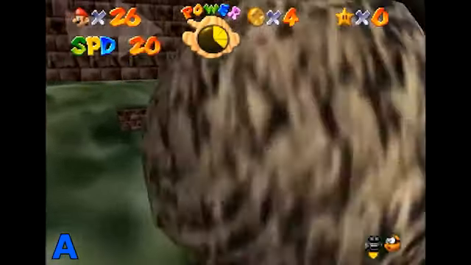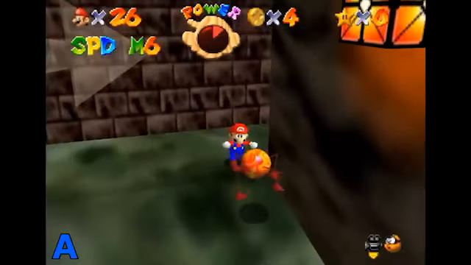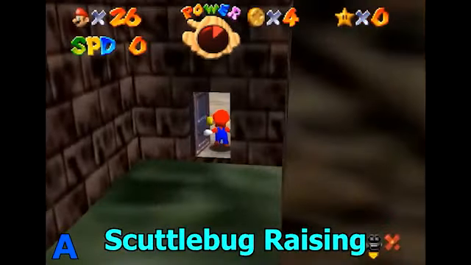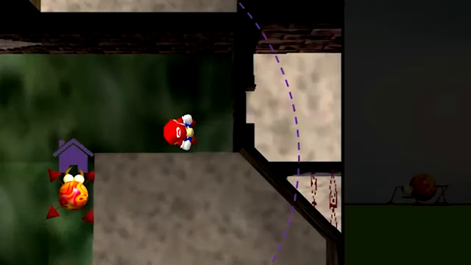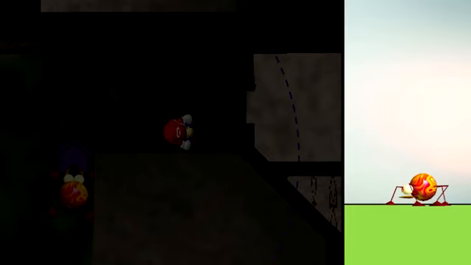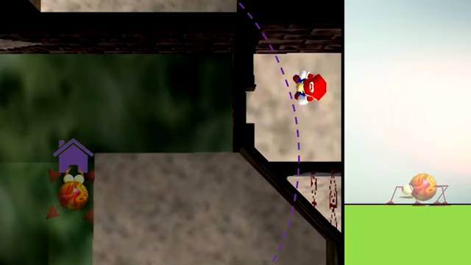Anyway, I'm transporting the Scuttlebug to the corner right below the Watch for Rolling Rocks star, because next I do a trick called Scuttlebug raising, and here's how it works. On the left, I show a bird's eye view of the scene, and on the right, I show a view from the side. Now, when Mario leaves the Rolling Rocks room, the Scuttlebug deactivates.